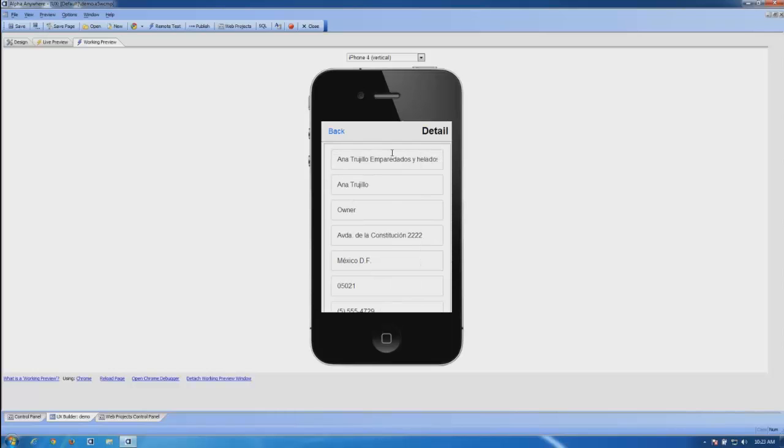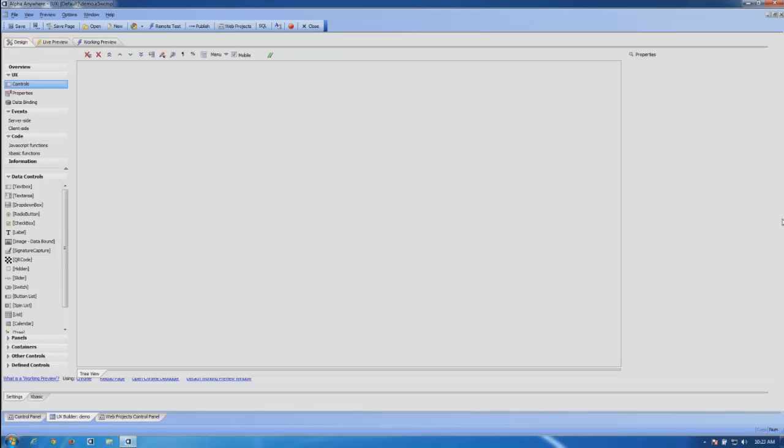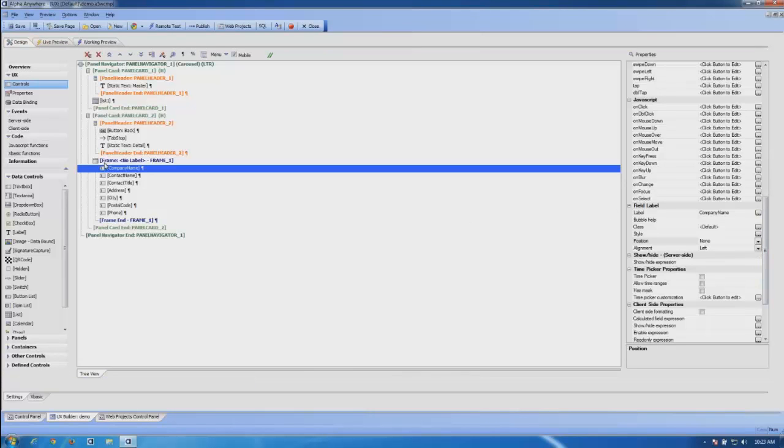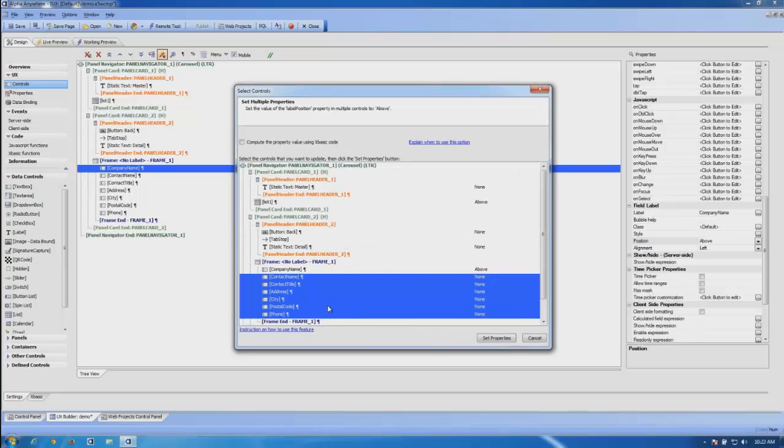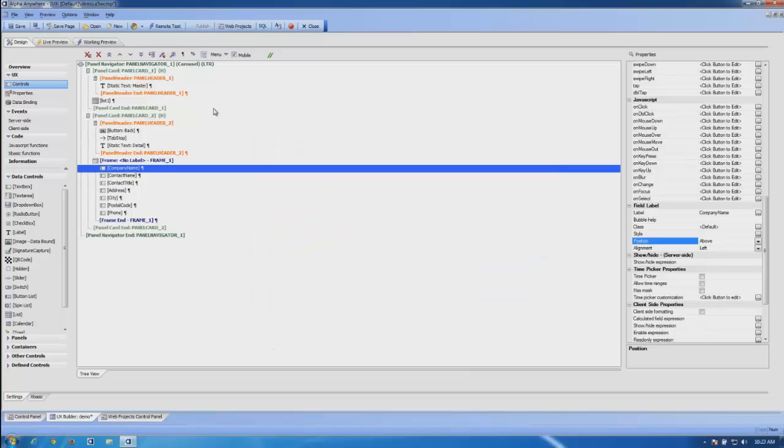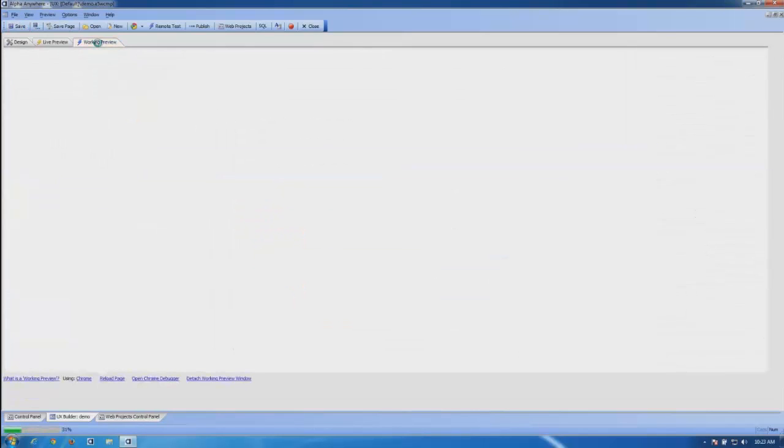And now you can see it fills up the rest of the screen and takes away the headers. I'm going to put it back because I want the headers actually to be in there, because next week's demo we're going to be using this same project to edit the data, so I want to know which fields I'm editing. So I'm going to put the headers back in above, use the eyedropper. As you can see, it's still already set. Say set properties, save, then do a working preview.